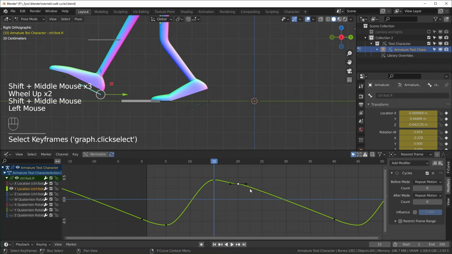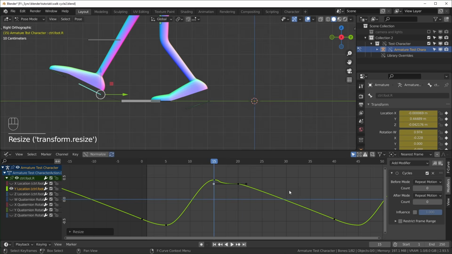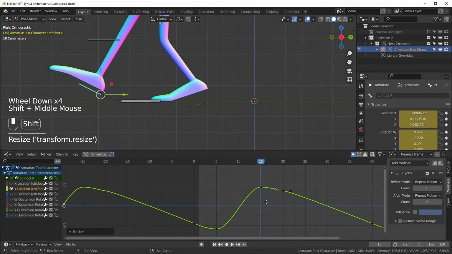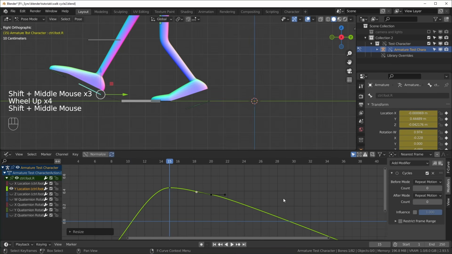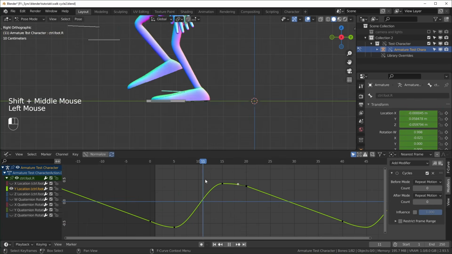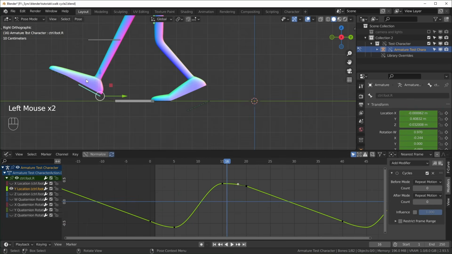And because these are using free, we can rotate each side independently. So what I'll do is usually scale this out way too far so that when I rotate it, I can lay it on top of the other point like that, and then I'll scale it back down. And I feel like that's a quick way to get a more smooth motion, but you can also just eyeball it. So I'll just rotate that up until it looks a little smoother. So you can see the bone is kind of detaching from the foot a little, and it's bending the toe.